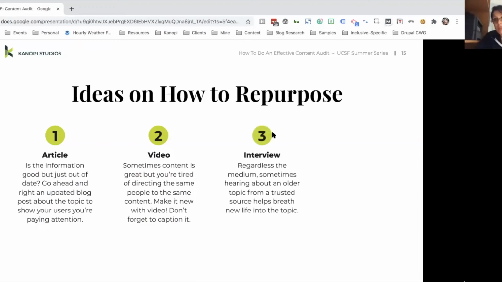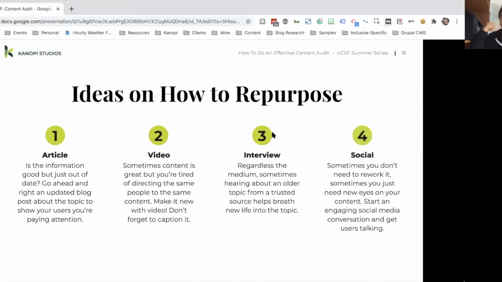Interview someone. You have the senior subject matter expert available to you still. They wrote this article 2 years ago, 3 years ago, 5 years ago, a while back. You know what? Hey, I came across this and I feel this is relevant to our users now. What do you think about this? How do you feel it's still relevant? What are your new findings? What have you been doing in this area since? Yada, yada, yada.